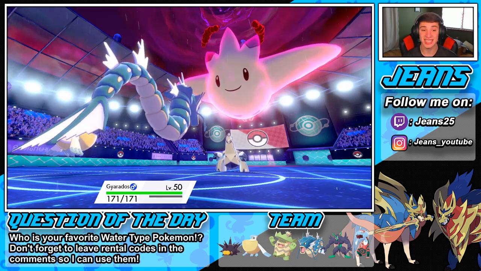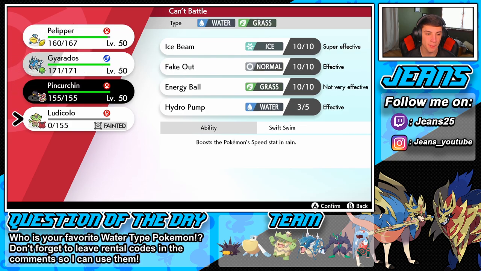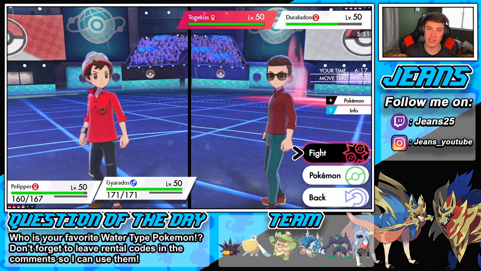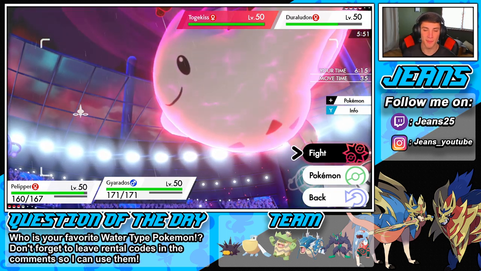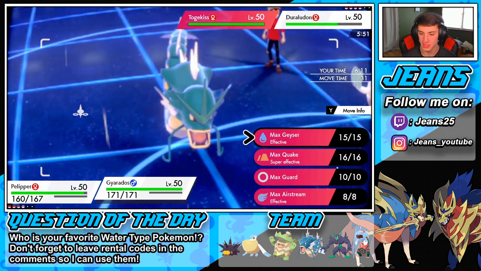Let's see if we can read the Lightning Rod here. That would be pretty dope. But we got a Dynamax here and swap. So swap into not Ludicolo. He is dead. I like how they just say fainted on the side. They should just say murked. Got murked. Dead.